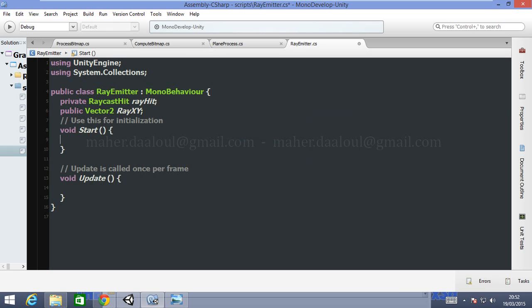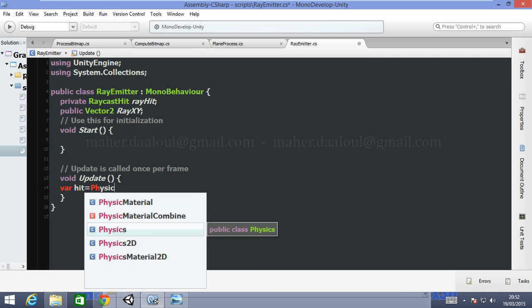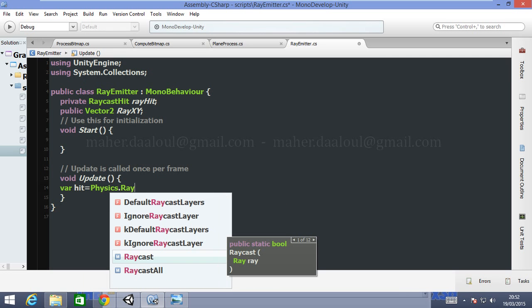And in here I'll do var hit. It's a boolean, since Raycast is a function that returns a boolean value. So var hit equals Physics.Raycast.